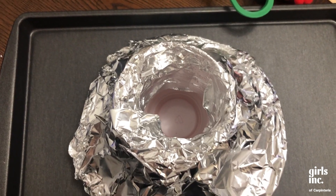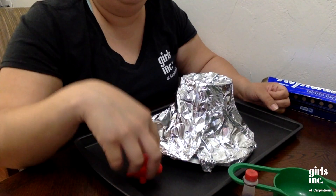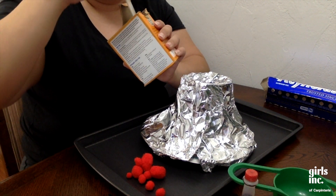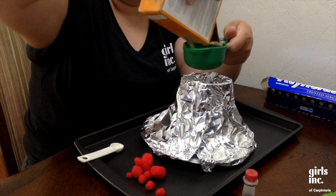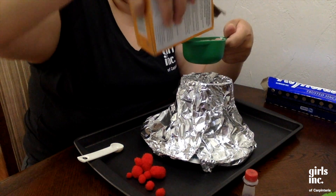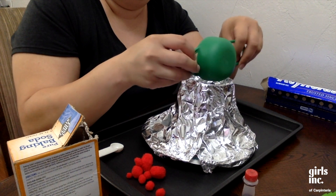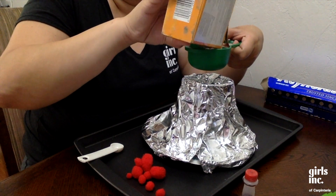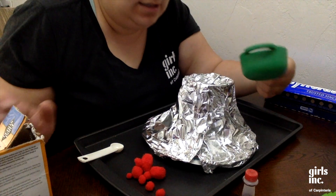The hole in the middle is where our baking soda and then our vinegar is going to go, and hopefully erupt down the sides. I'm adding my baking soda — I'll use about a fourth of a cup, but actually I think I'm gonna do the full half cup just to make sure it works well.